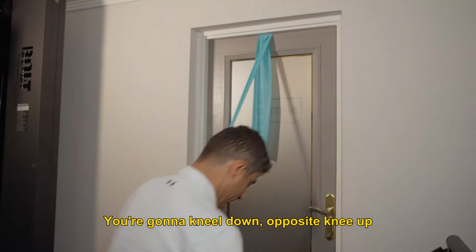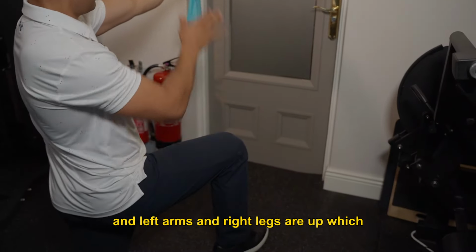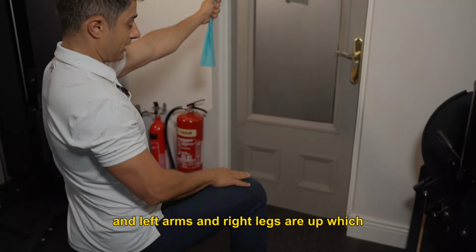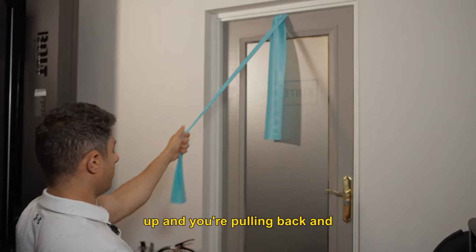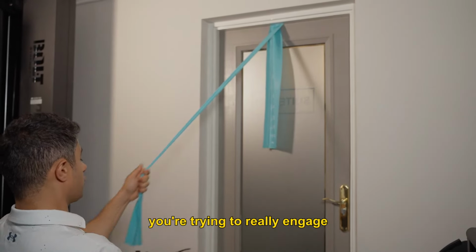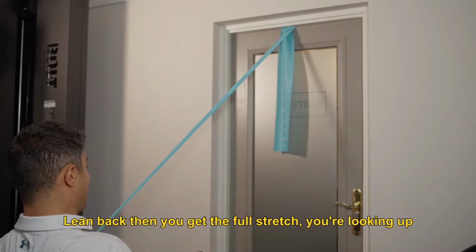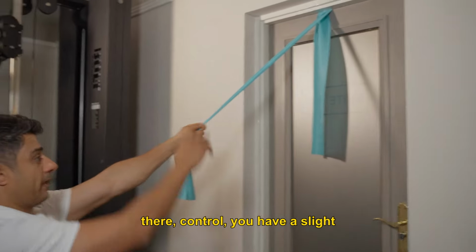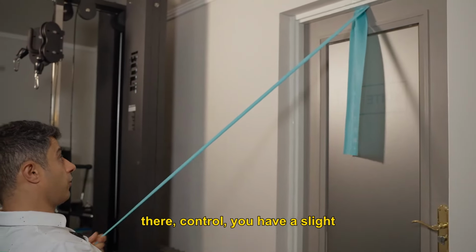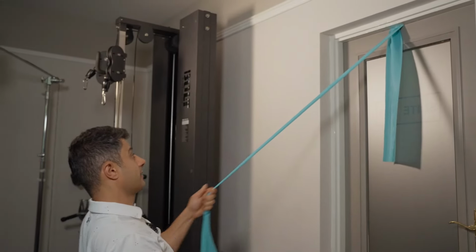You're going to kneel down, opposite knee up, so left arm and right leg are up, which means you're kneeling on that. Hands straight all the way up, and you're pulling back, and you're trying to really engage your lats and your upper back. Lean back, then you get the full stretch. You're looking up there, control. You have a slight amount of rotation at the end range in your upper back.